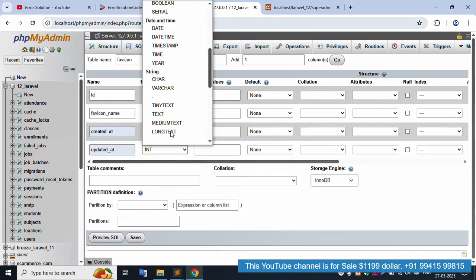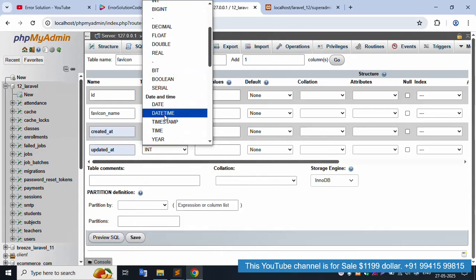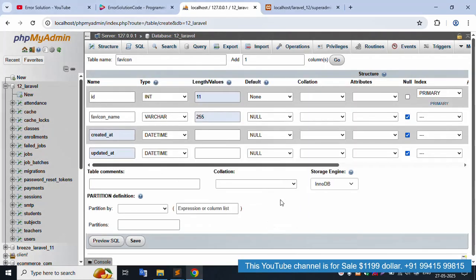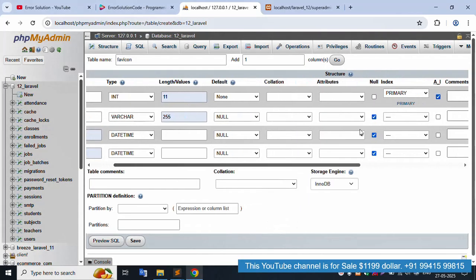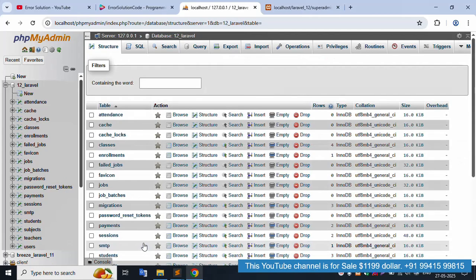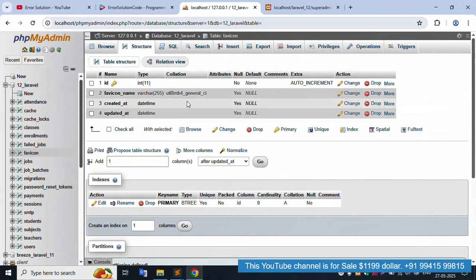Date and time. Null. Primary key and auto increment, and save file. Successfully saved and good working. The Favicon table is successfully set.